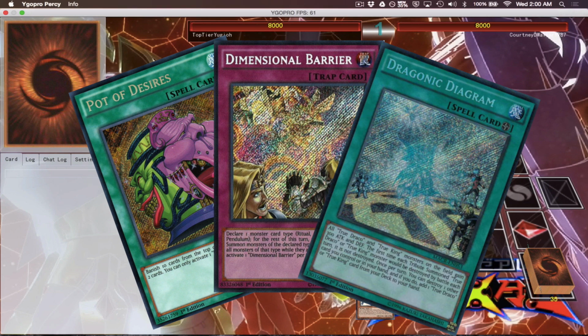But ultimately I ended up going with the Barrier because Demise is still going to be strong even though we're only going to draw 2 cards. But I think having a Barrier against Zoodiacs is just so important. I think this is better than probably any 1 extra card that we would have drawn. And so I thought that this was maybe the correct chance to take, although the Desires is a very tempting choice.